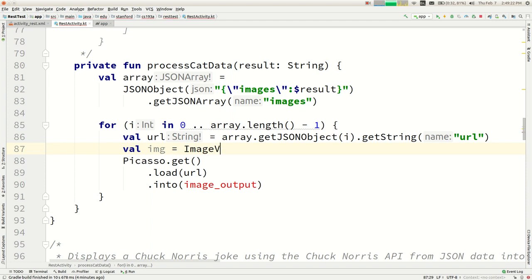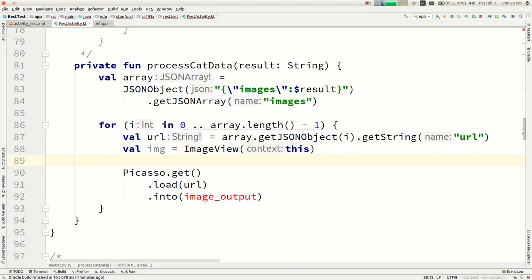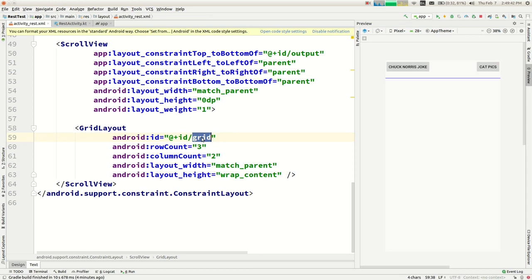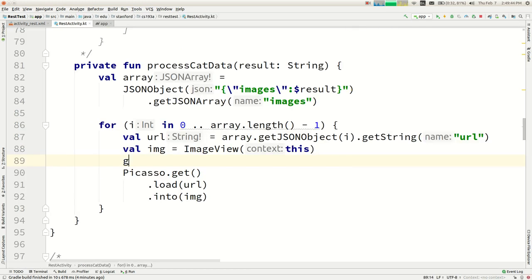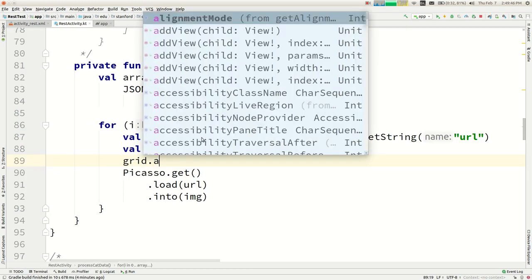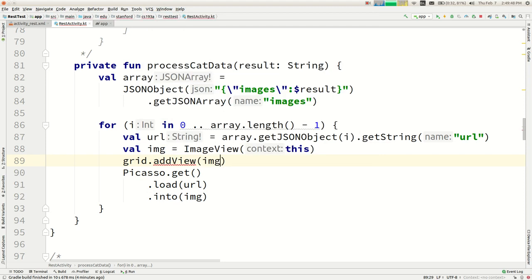I'll make an image view for this. You always say this when you create a widget. If I say Picasso get load into img, that will put it into that image view. Now I want to put that image view on the screen. The way you do that is you talk to the grid layout. You say, hey grid dot add view img. The only thing missing is you probably need to size it.